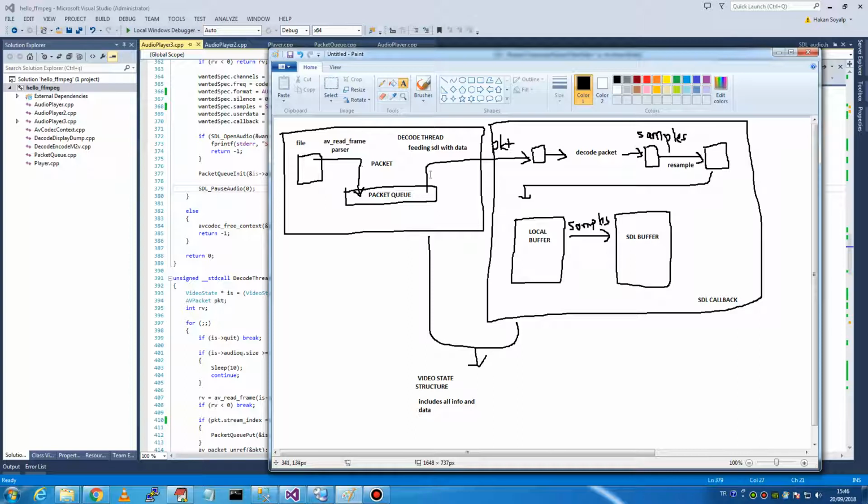We get a packet from the packet queue, we decode the packet, we get samples here, we resample them, and we put them in our local buffer.